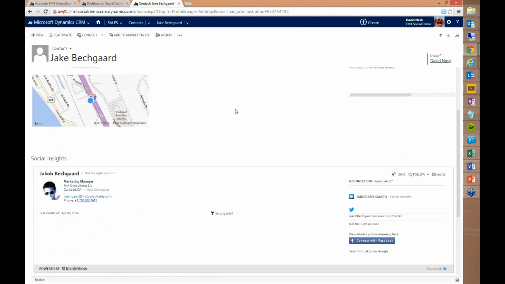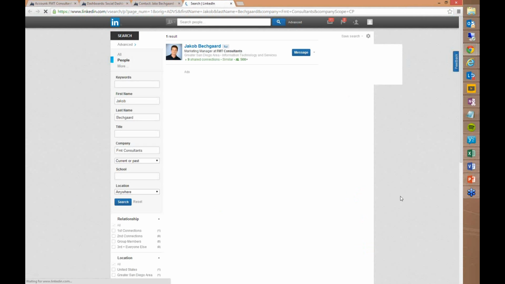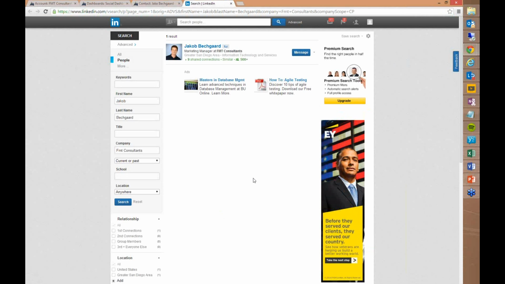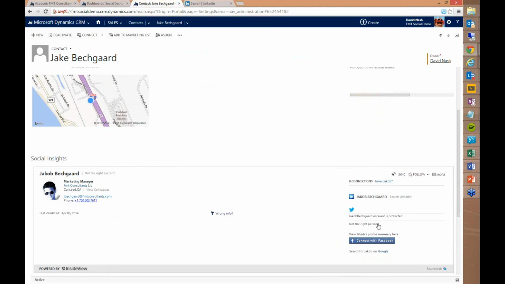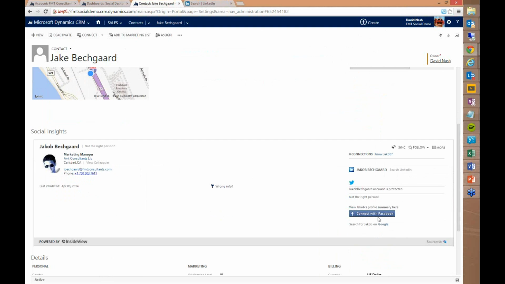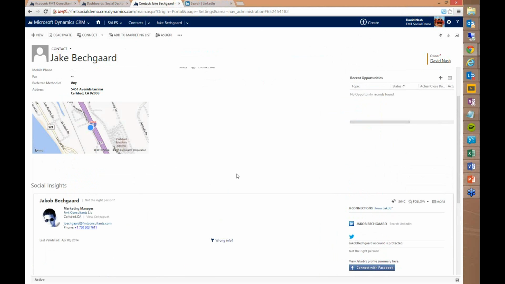We're able to associate the information with him, and we can click on the LinkedIn, and if he has a public site, then we can see information on him. Here are tweets. His account is protected, so it's not showing any of that, and it does allow you to connect with him through Facebook.